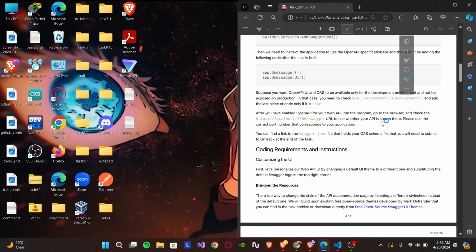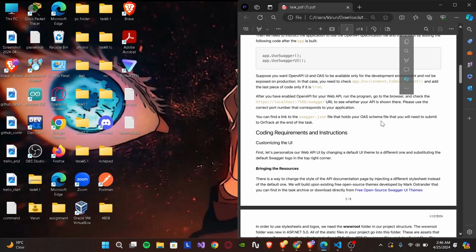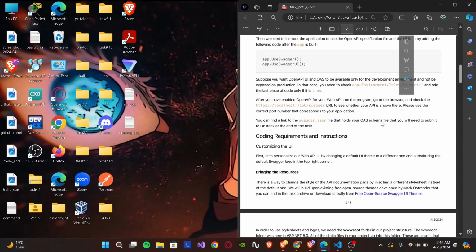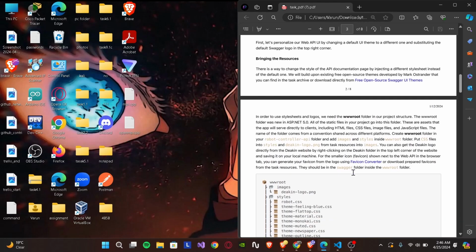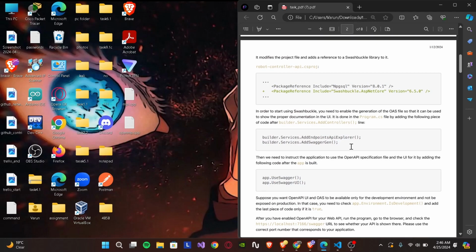Our main goal is to equip you with the tools and techniques for effectively documenting backend services, particularly web APIs. Specifically, we aim to achieve OAS in our task by utilizing XML documentation comments. I will show you later in my code section. Now, moving on to how we are going to implement this.